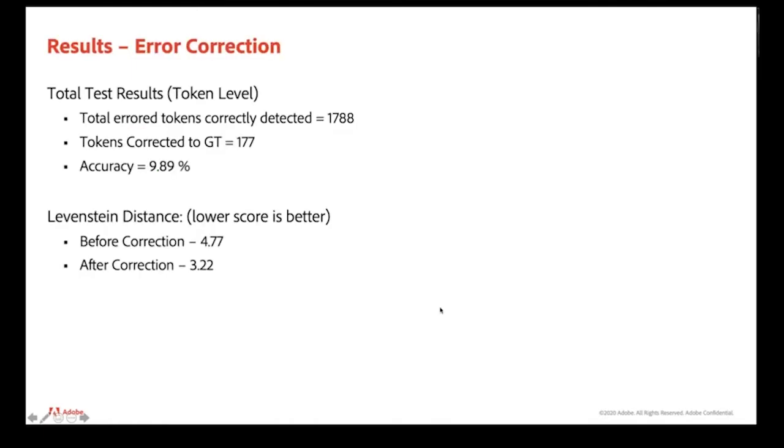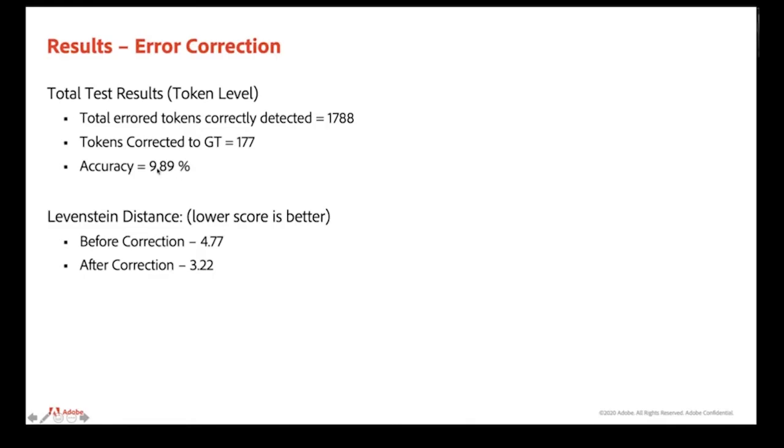But error correction as such overall is very low. Even after shortlisting the dataset, we are able to correct only about 10% of the tokens, and we are not even sure whether the alignment is good within this, whether this accuracy even makes sense. But roughly, the misrecognition ones are the easier ones, as I've shown earlier, to correct. Overall, before correction we computed the edit distance; on average it was this much, and after correction the edit distance has reduced. This is something good, but the accuracy is very miserable.